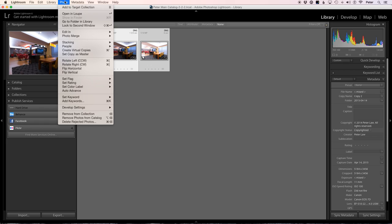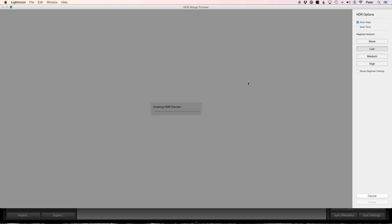Now, just pointing out here, that's Control H on the Mac and the PC. Typically, you would find Command H on a Mac if it was Control H on the PC, but this is one of those rare instances where the keyboard shortcut is identical on the Mac and the PC.